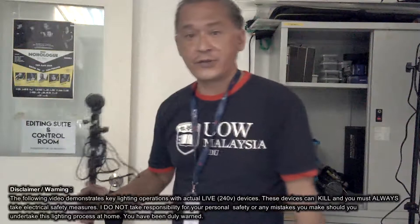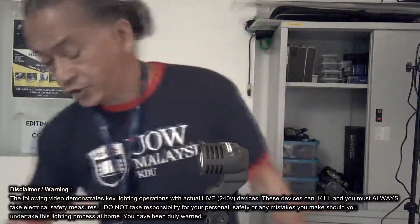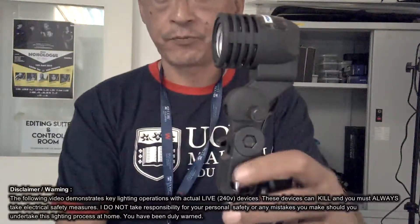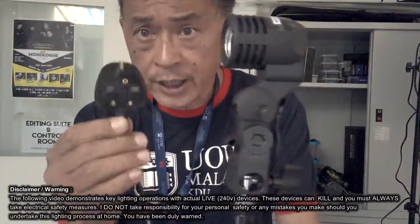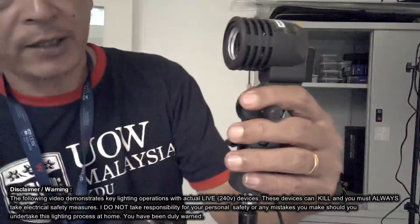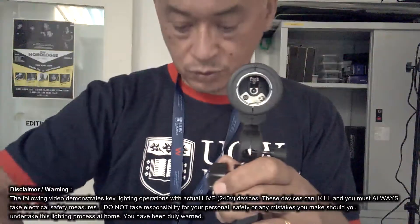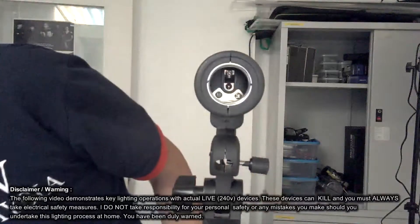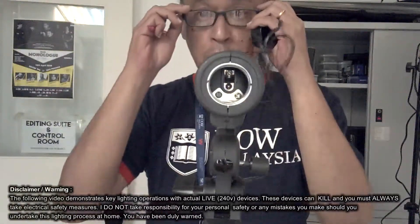For example, this is the light stand I was talking about — this is the E27 fixture. I'm going to bring it up close so you can see it. If you look carefully, it is connected to the 13A plug. Now inside the fixture here, let me bring it down very close — I'm going to try and use a pencil to show you how it works.